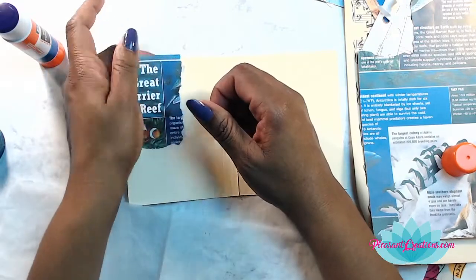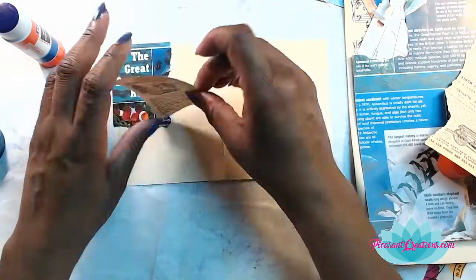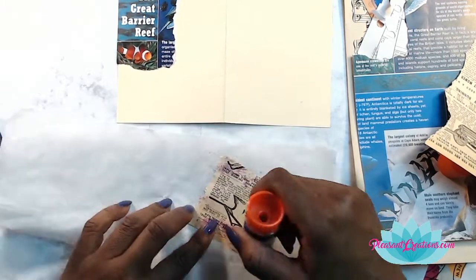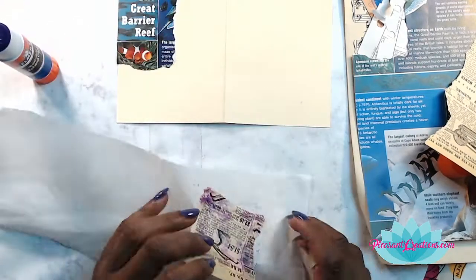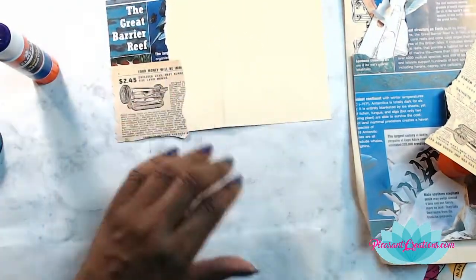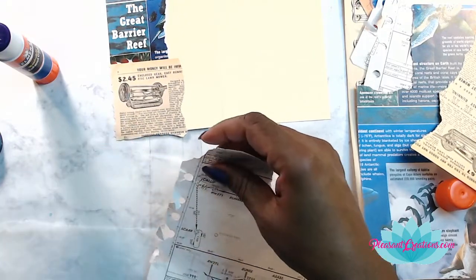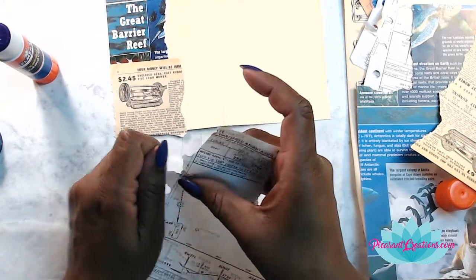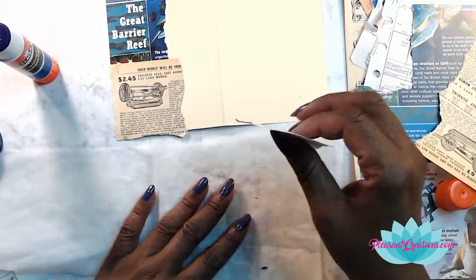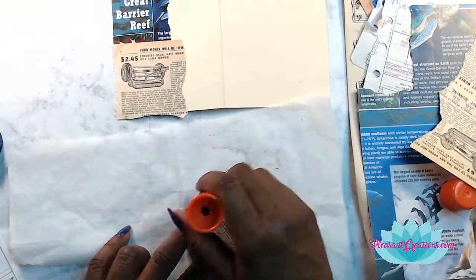Let's put the Great Barrier Reef on here - I don't know why, but I love these old catalog pages, they're so cool. Happy Scrappy says she collages all the time - I think I'm finding myself collaging all the time too. I've never done journal covers with it before though, so these are going to be really pretty. I have so much washi tape - you have no idea. Only 10 rolls? Oh you poor thing - you're washi poor! I'm not laughing at you, I'm laughing at me because I have a ridiculous amount of washi.